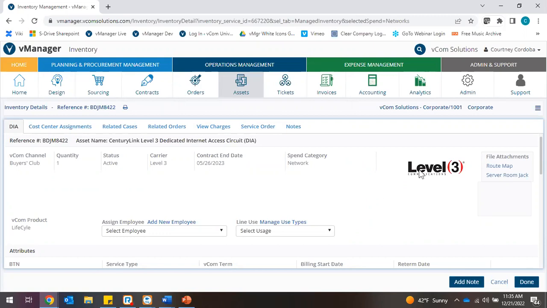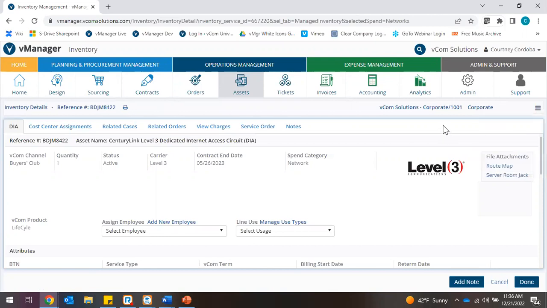So let's say you're here and you need to move this to another site. In the hamburger menu, you can click on that and it will provide a drop down of all of the different order requests against the asset. So I can move it, I can request to upgrade it, I can return the contract, I can open the trouble ticket, or I can do a disconnect order against it as well.